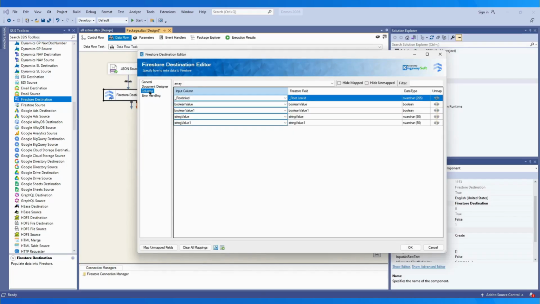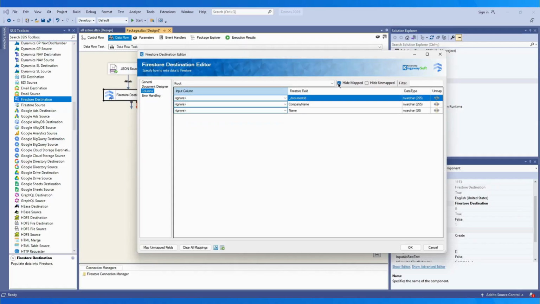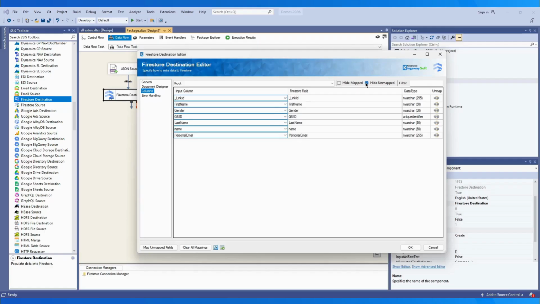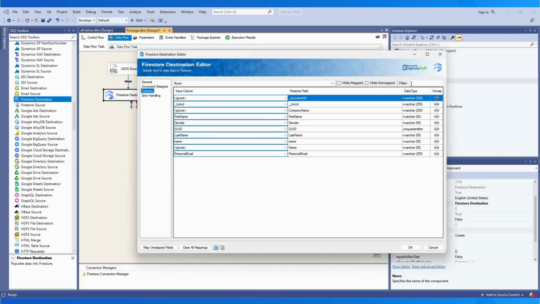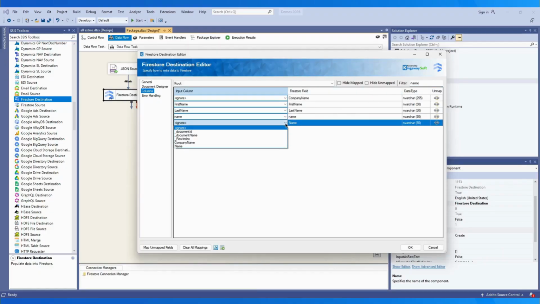In the next page, Columns at the top, we can select the input we want to work with, as we saw before. For filtering, you may hide fields that have been mapped or hide fields that are not currently mapped. The filter box lets you find a column by its name easily. An input column can be manually mapped or set to ignore to exclude it from the mapping. The data type column would indicate the data type that was set in the document designer.